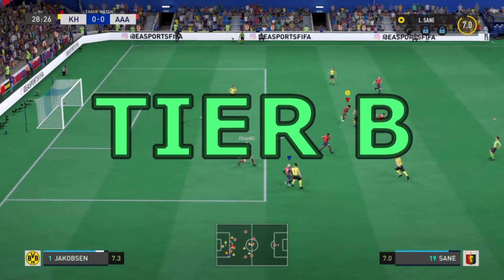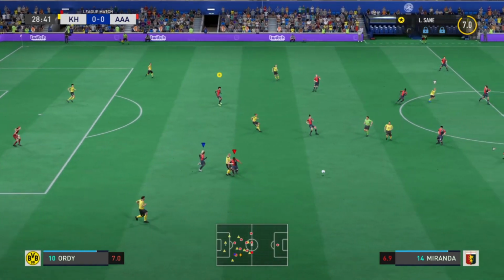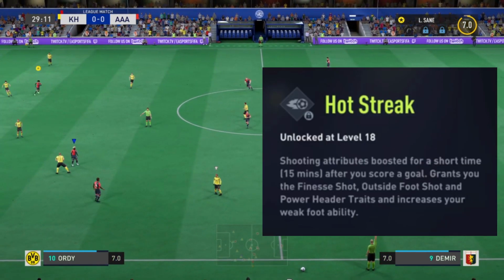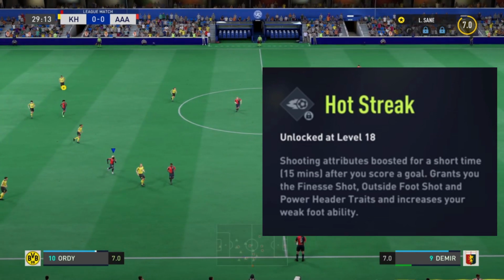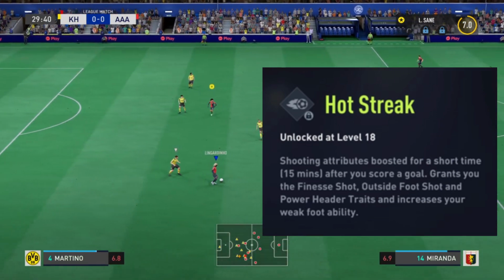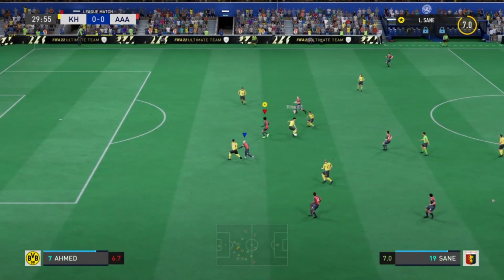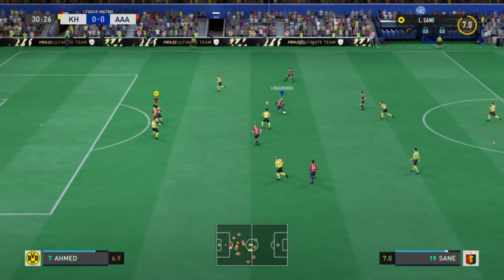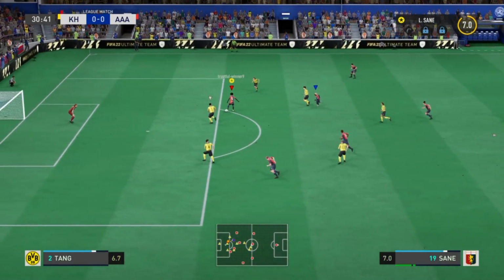Now for the next perk, which is Hot Streak, another similar perk, but the difference is that when you score a goal, you get this attribute boost, the finesse shot trait, outside foot shot, power header trait, and weak foot ability for 15 minutes. A very good perk, but you guys know the problem already. It's 15 minutes, that's too short, it should be longer than that. But it's a B tier, clear as day.